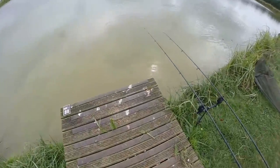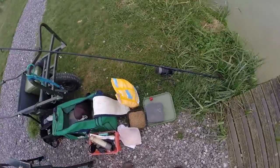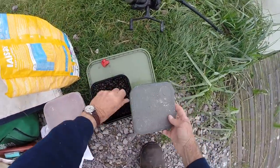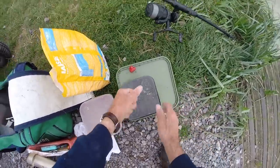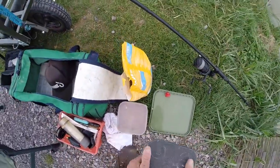Now look how stupid this is. I've been baiting some in there and I can see a big mud patch there already. And there's fish coming up. So yes, I think I'm going to save the dreaded blank. I'm going to give him some of my expensive pellets as well. Not too many, because I want some for barbel fishing. Coming up. Oh, look at these carp coming. Oh, yeah. We're going to save the blank here, all right, guys.